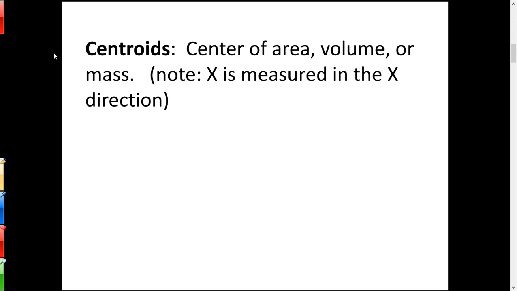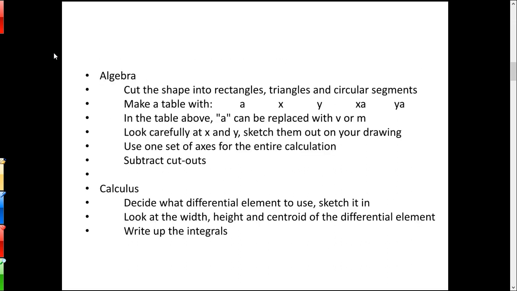Okay, then centroids, center of area, volume, or mass. We've been focusing on center of area. X bar is measured in the x direction. That's the meaning of x bar when you do centroids. Okay, algebra: just cut the shape into rectangles, triangles, and circular segments and make a table. And then sketch in your x and y bars and calculate them up, multiply them by the area, and just add everything up as appropriate. Remember to subtract cutouts.